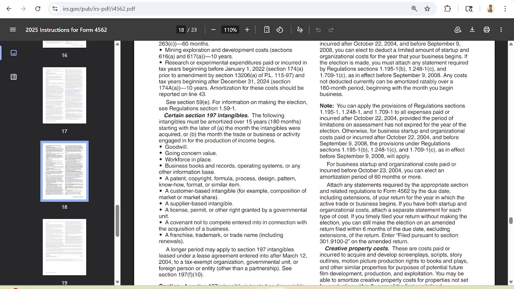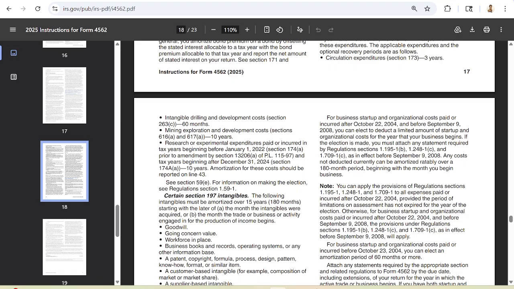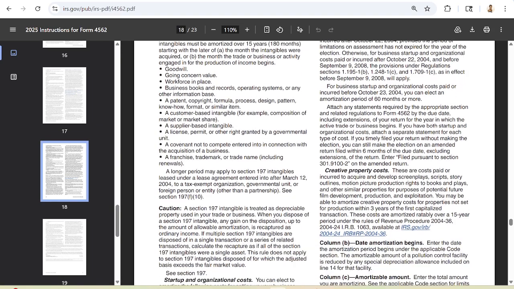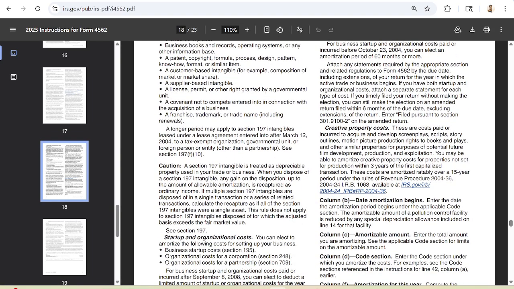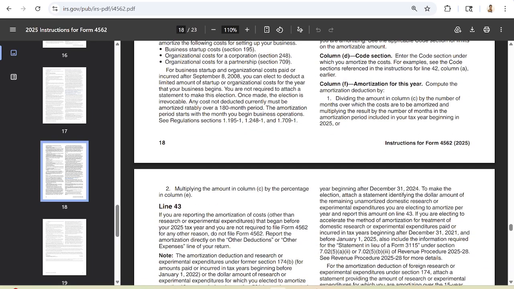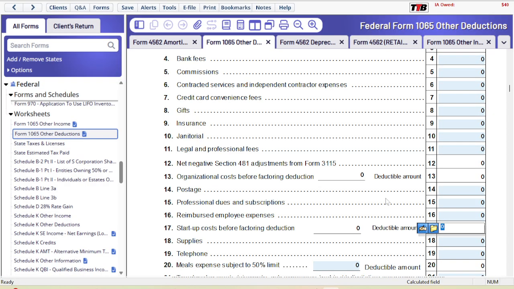And I say, yeah, you can pretty much read, but I thought it has a limit for the amount you can deduct the first year, and anything over that will be amortized. But I'm not seeing any dollar amount here. But again, do your own due diligence to see if there is a limit. If you are using the software, I will assume the software should be able to help you out by knowing if you can claim the full amount on the deduction the first year or not.